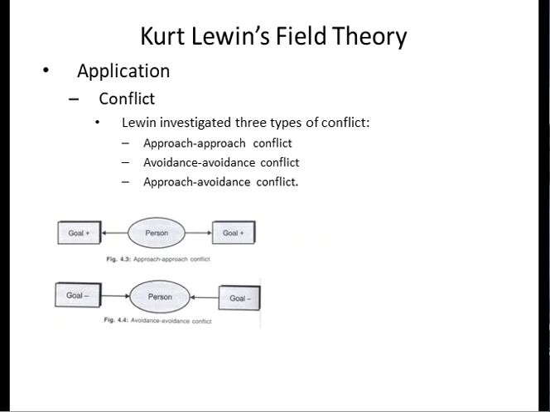That's an avoidance conflict. And then we have an approach-avoidance conflict. There is something that you want to do that attracts you to it, but at the same time there's something that you don't like about it. Let's say you like to talk about certain types of things, but you also are very afraid of speaking in large groups. But you have to talk about this thing at this really highly populated presentation that you're going to give. So you like the idea of talking about this subject, but you dislike the idea of having to do it in front of so many people. That becomes an approach-avoidance conflict.